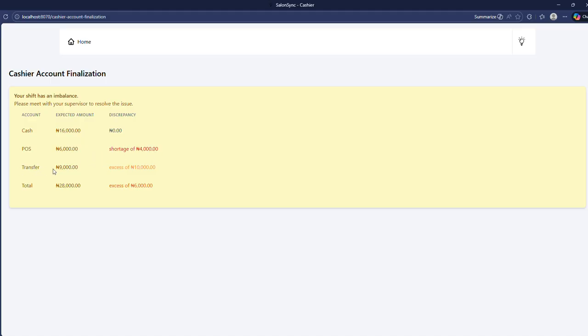There is an excess of 10,000 on the transfer because we're expecting 9,000, but we told it we had 19,000, so an excess of 10,000. For POS, there was a shortage of 4,000 because we're expecting 6,000 and we entered 2,000, so we're short of money there.